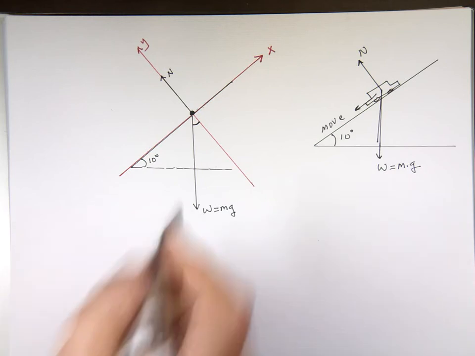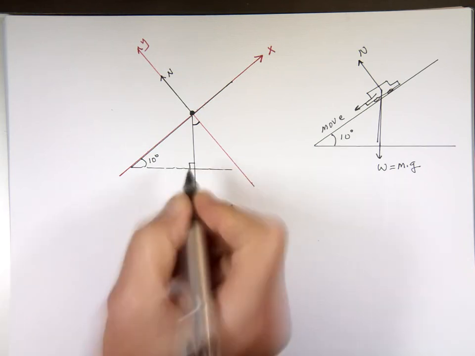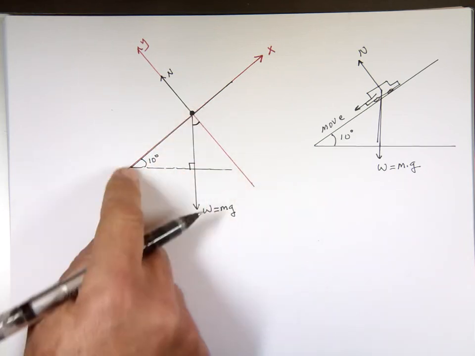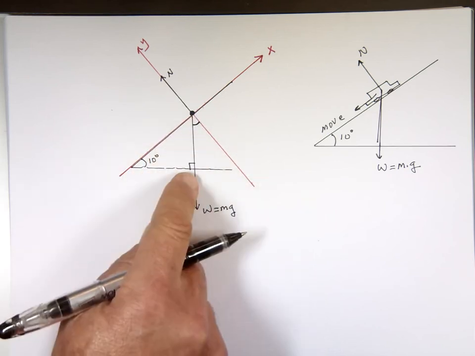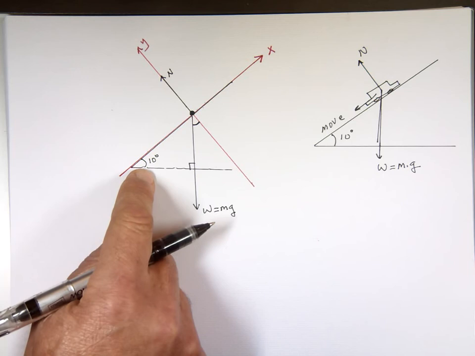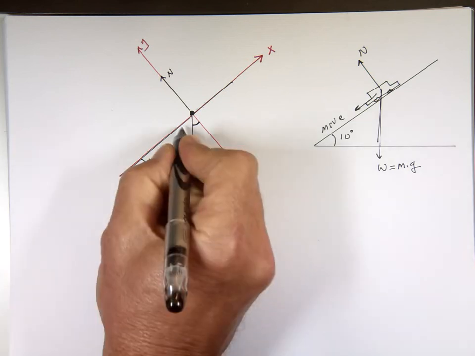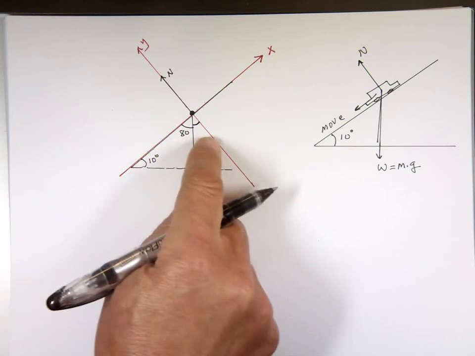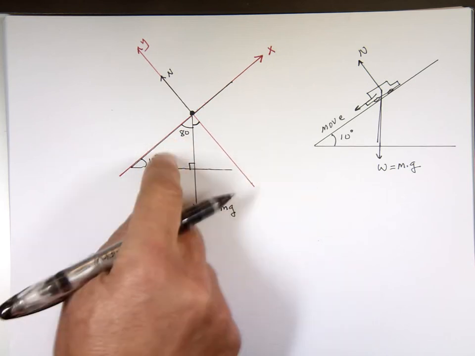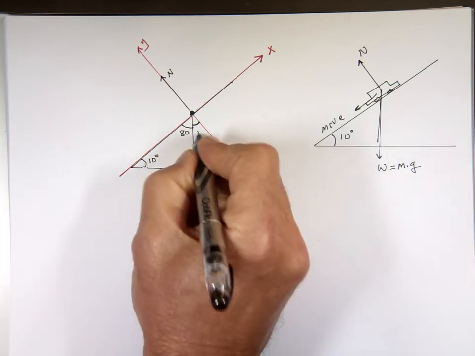This is 90 degrees right here, right? When you add all the angles in a triangle, what should the sum be? 180. You have 90 plus 10, that's 100. So this is 80 degrees. My picture is deceiving. If this is 80, each quadrant is what? 90 degrees. So this has to be 10 degrees.